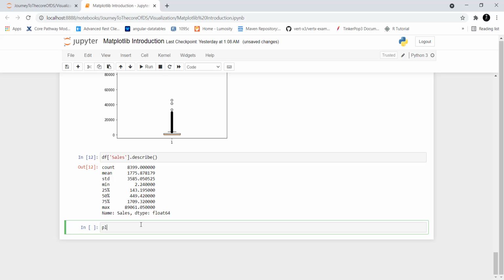I'll say plt.subplot. I'm just comparing the two plots, so for that I am making two subplots. This will be the original plot, 1 2 1, and plt.boxplot, and then df sales.